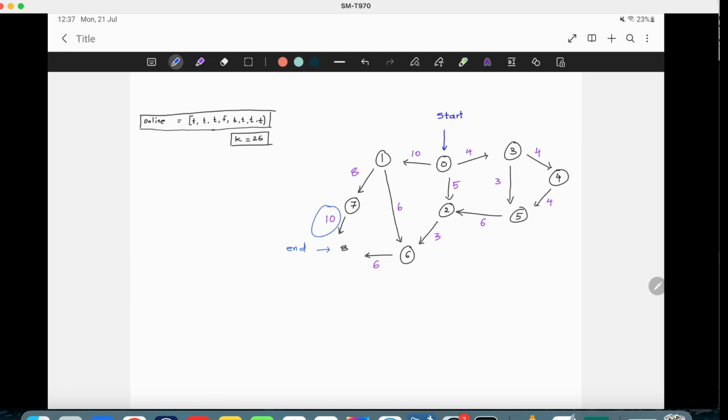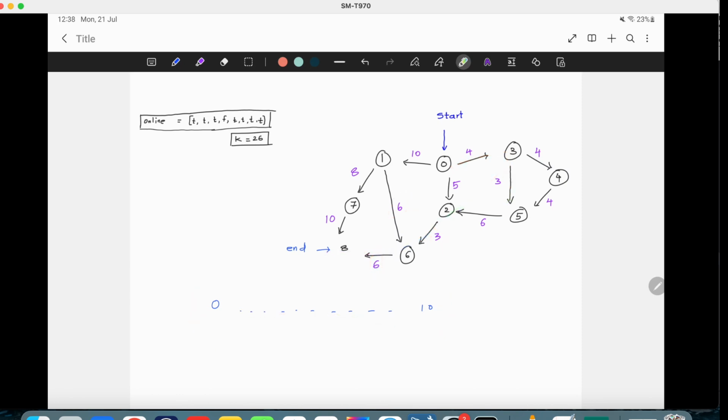So the range can start from 0. The minimum answer that we can get is 0, and it goes all the way to 10. That is the range. The answer basically lies in this particular range only. When we follow this particular path, 6 is the best answer that we are getting, and that lies in this range. Or following this path, 3 is the answer that we are getting. That is also lying in this range.